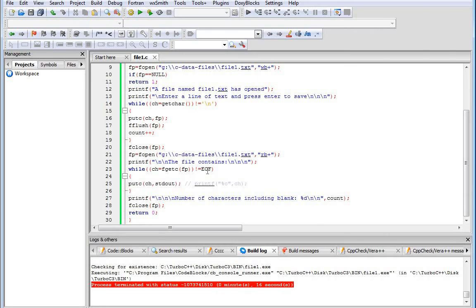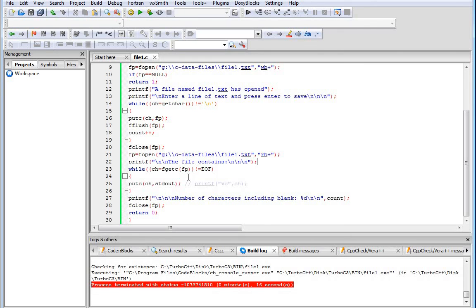So until we reach there, whatever we have got in ch will be written to the standard output device, and that is the monitor. So putc(ch, stdout). Instead of writing this, you can write printf with the format specifier %c, you know, for a character, and then ch. So this can also be used, and here the putc function is writing the character which is in ch to the standard output device. Standard output device is the monitor. So this is repeated for all the characters we are reading from the file into ch one by one.